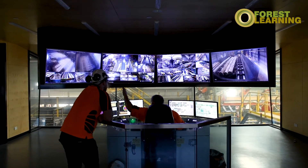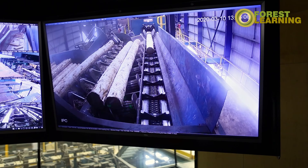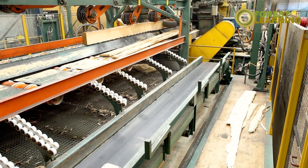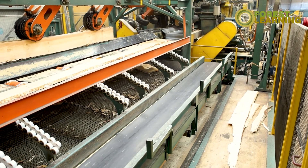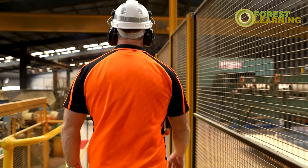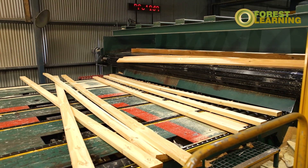Once harvested, the logs are transferred to the sawmill where they can be processed into the wide range of wood products we know and love. This is a highly automated process driven to achieve high levels of efficiency and generate as little waste as possible. Every log is different and needs to be scanned to determine their strength, structure and any internal defects before cutting. Once scanned, the saws automatically adjust to ensure the maximum possible yield of high value products from the log. Offcuts don't go to waste, but are instead used in other, lower value products. The log is cut into section sizes a little bigger than the size of the product on the shelf — this extra thickness will be removed during the finishing stage.